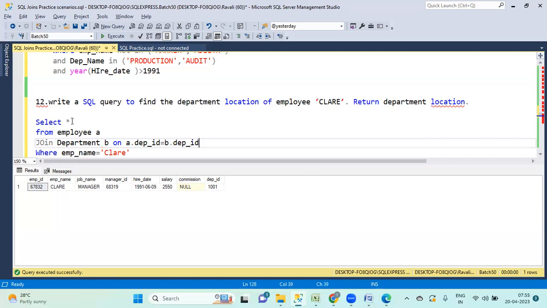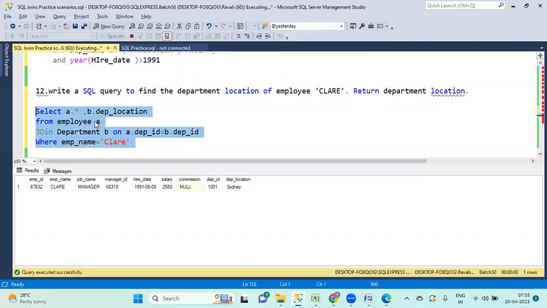Here A dot star means all the columns from the employee table, comma B dot DEP location. So employee Clear is working in the location Sydney.